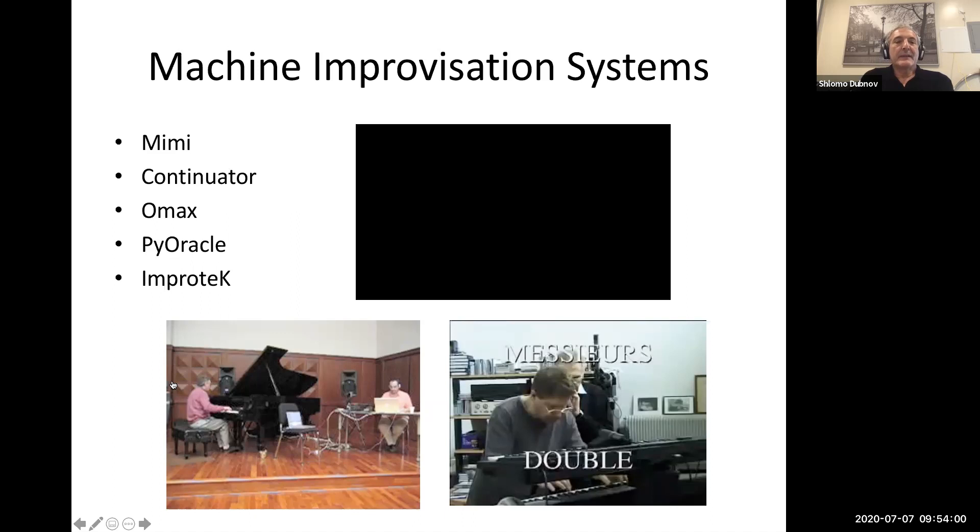If you have a good string matching algorithm that can be used for compression, you can reuse that representation for generating more variations. Here are a couple of examples of a system like this. It runs live or real-time. You have a musician playing into the computer. This is my colleague from Paris. What the system does, he actually controls. There are a bunch of parameters that you can control, like the probabilities of jumps and the length of the memory. To give an idea, this is a pretty abstract musical piece. I'll just play an excerpt to explain the motivation of why we are doing this or what are the possibilities of using such an algorithm.